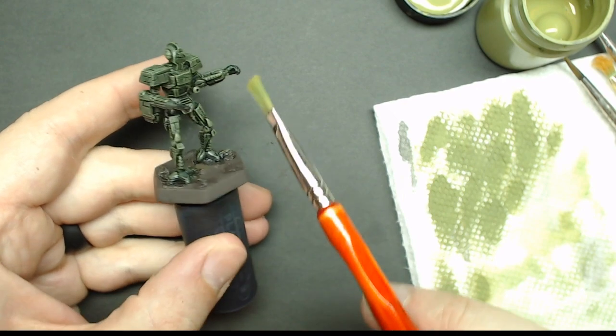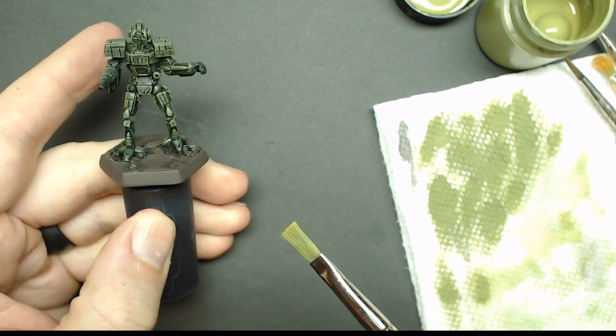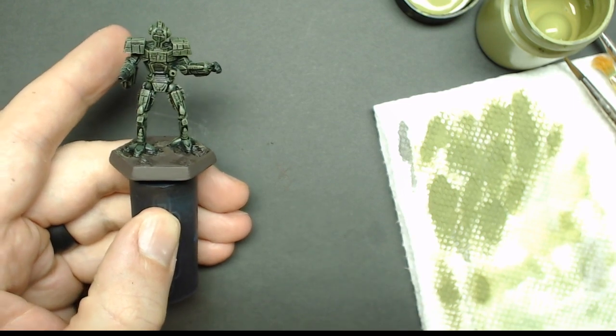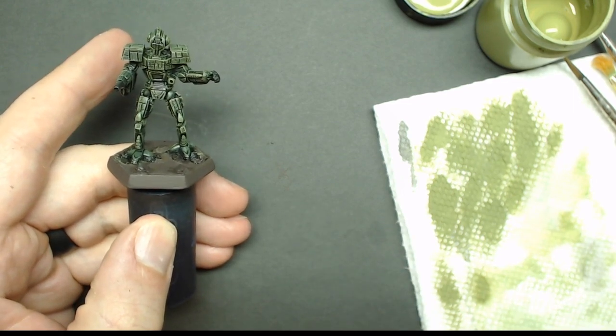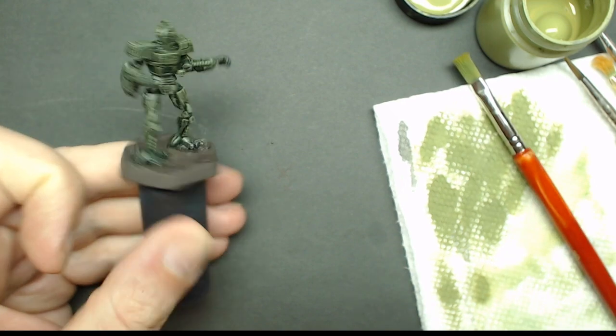So now I'll be down to putting on the gunmetal on the barrels and the hand and anywhere else, maybe some of the joints and things like that. And then eventually they'll get the red, white, and blue stripes or highlights that they're known for having, because this is the first Crucis Lancers.